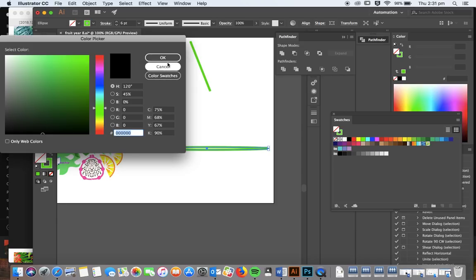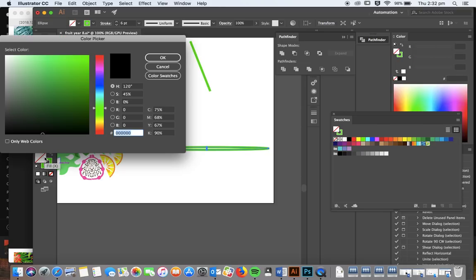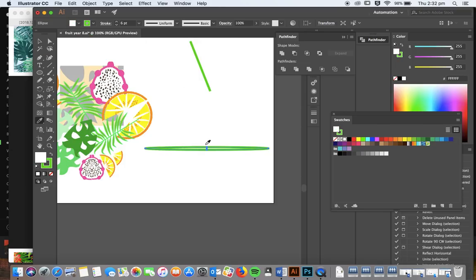You want to also make it filled too. So if you want it the same colour as your stroke colour, you're just selecting your eyedropper and clicking on it. Whoops. And it should change it to green. It doesn't want to do it. Or you can just reverse it. It doesn't really matter if you don't have a stroke outline. You can just have the fill colour green.